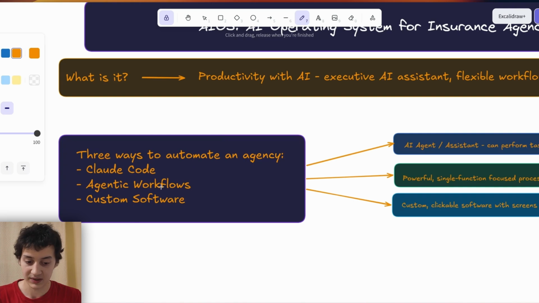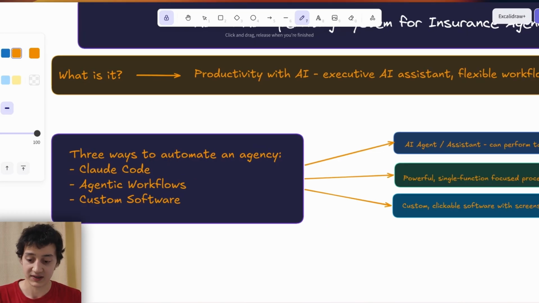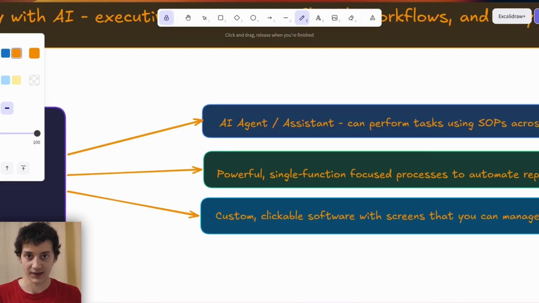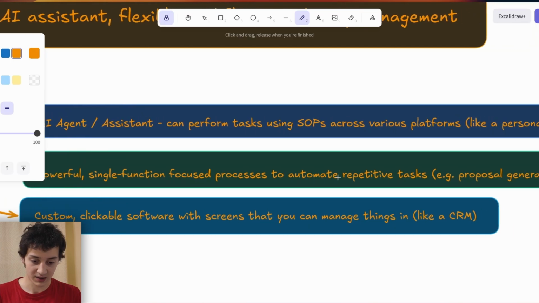The second pillar is going to be agentic workflows. Now, agentic workflows are basically just workflows or processes that have AI in some steps or have it in between. So going back to the cold email campaign example, let's say you're targeting referral partners and the referral partner replied. Now, you don't want to reply to them at the end of the day at 5 p.m. So you set up something like an agentic workflow. As soon as somebody replies, this agentic workflow realizes that, boom, you got a reply. Because it's set up to perform a single function, in this case, it could be replying to the referral partner and getting them booked in on your calendar link or whatever it may be. This is just a single function focused process to automate a repetitive task.